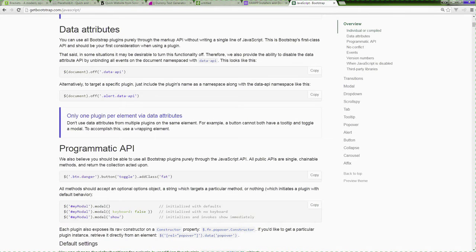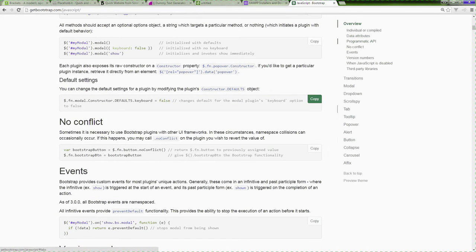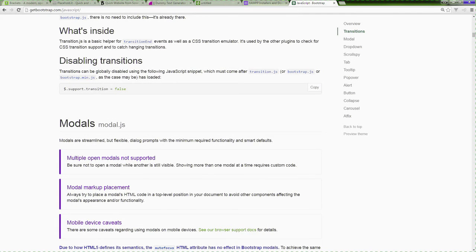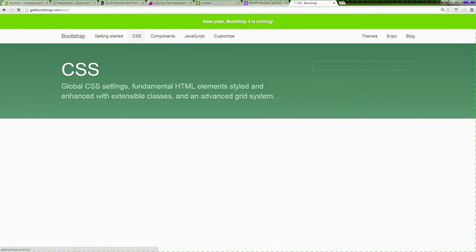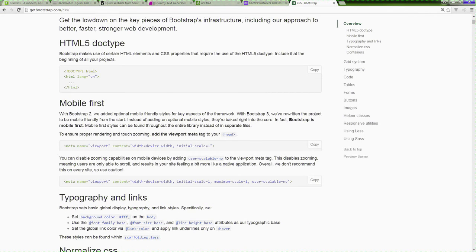So all you have to do is add in jQuery and the Bootstrap JavaScript file, and then you have full access to all of these capabilities, and all you have to do is place it within your HTML. But we're just going to predominantly be looking at Bootstrap utilizing the responsive menu, because Bootstrap provides a really nice component for responsive menus, and we're going to be utilizing that within this course as well. So let's start coding and creating our website.